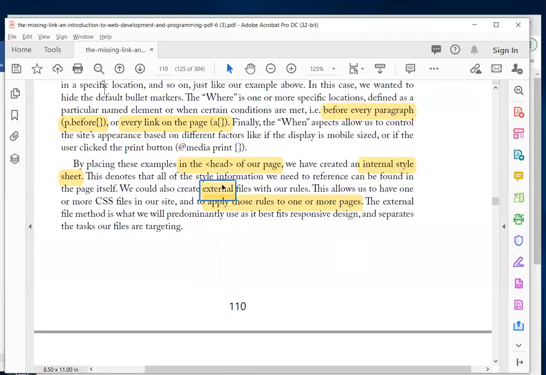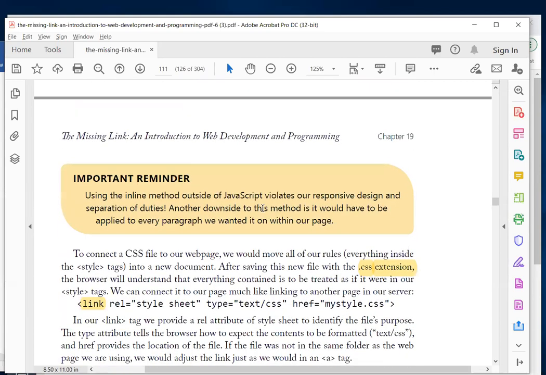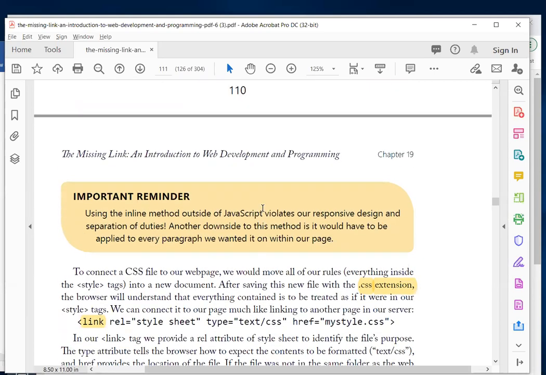The reason we would use external is because you can make a change that will apply to one or more pages. If you have a website and all the backgrounds are light blue, instead of going to each individual page and changing the background, you could apply it using the external sheet, and it'll apply to all of your pages at once, instead of one by one. So that's very important to know.